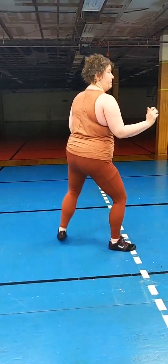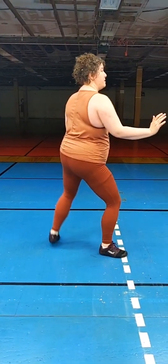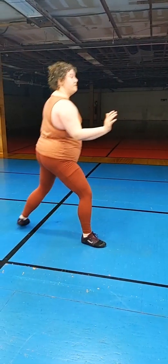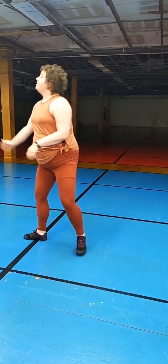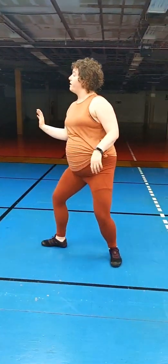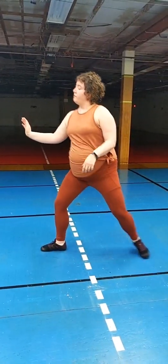Back, front, back, front, back, front. So let's add some motion. Back, front, back, front, back, front. You hit your wall or you hit the end of your space, turn it around. Back, front, back, front, back, front.